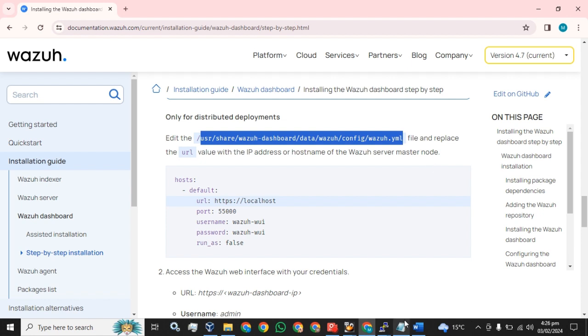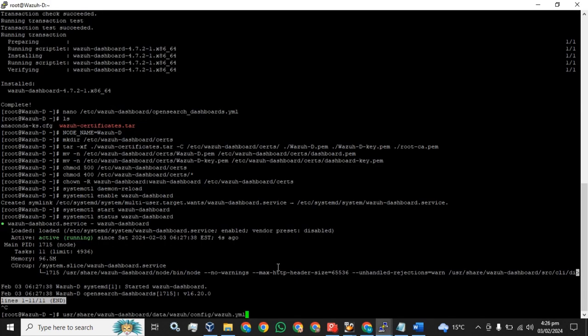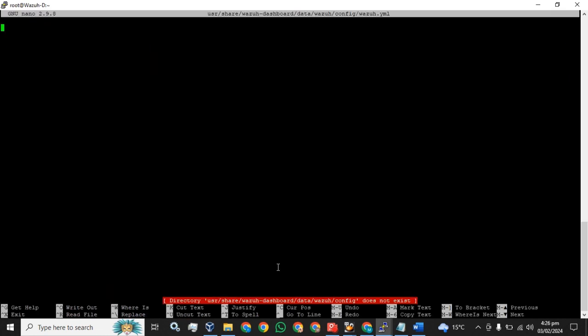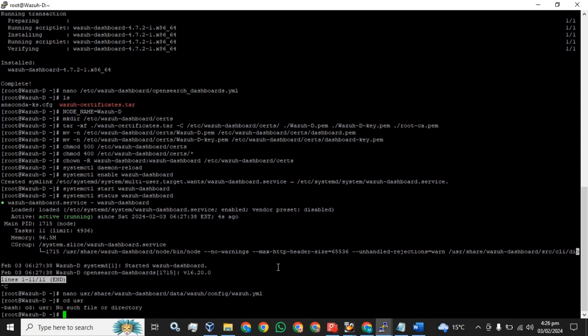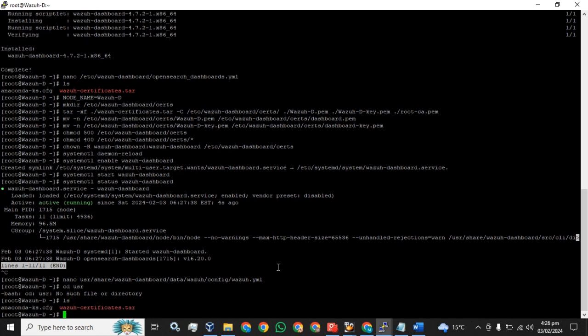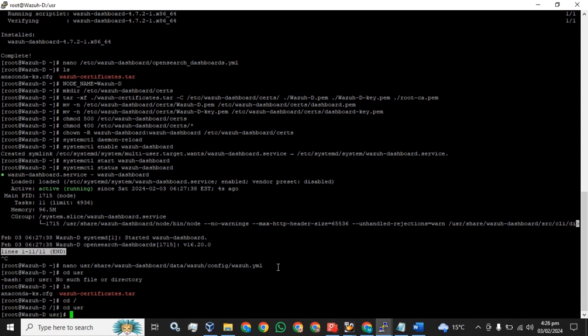Okay, the configuration file doesn't exist, so I am going to create this configuration file.